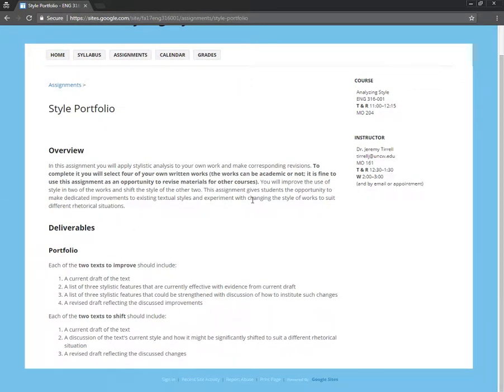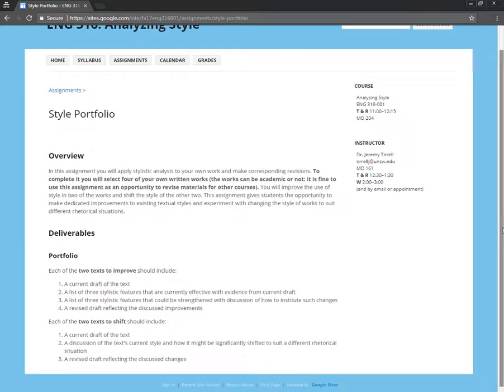The takeaway is you're going to be doing a portfolio of your own work where you will be selecting material, either academic or not. You can use this to make stylistic revisions on work you're doing for other classes. It's perfectly fine. And then you'll select 4 works.